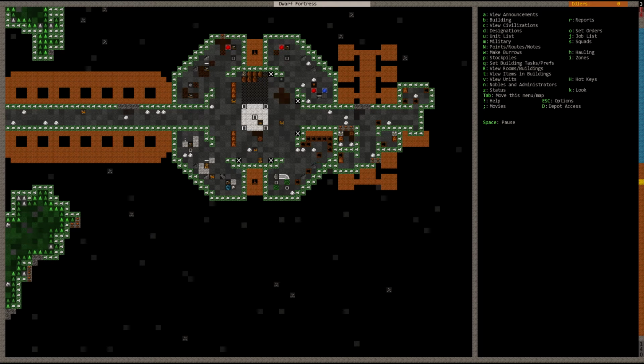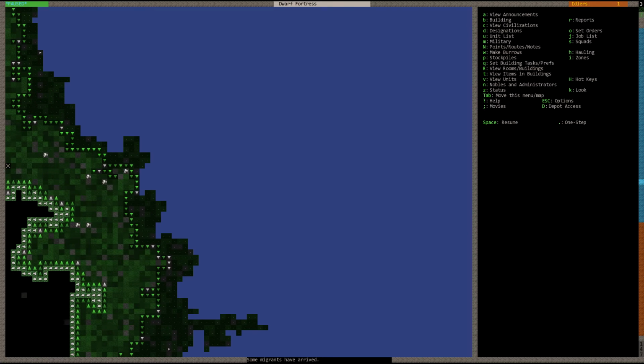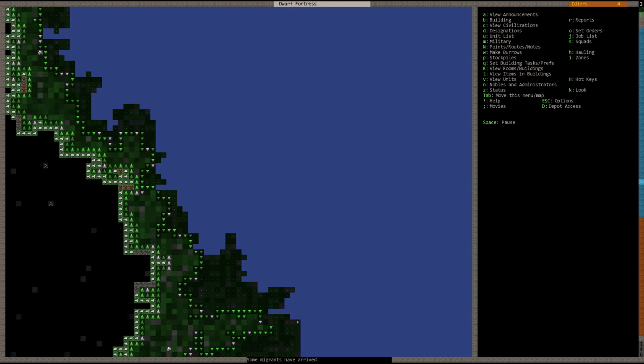Alright. We'll place down the butcher. Alright, some migrants have arrived. Excellent. Where at? There they are. Way off on the side there. Alright, let's go ahead and do a count. We have 1, 2, 3, 4. 4? Oh boy.